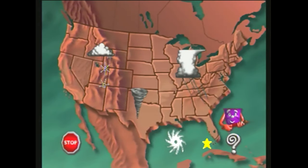Let's cook up a storm in the weather kitchen. Just move the star to the storm you want and press a button. This is your star. You can move it with your remote control, just like I'm doing now. When you've moved it to the place you want, just push a button.